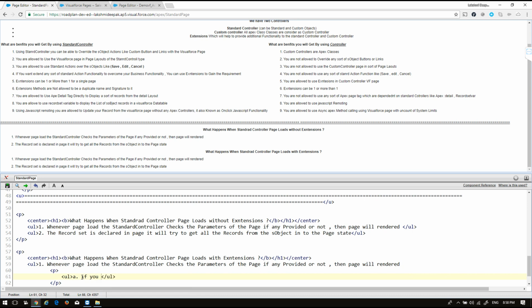If you are using a standard controller variable reference in the page layout, then the page will render the data based on the query param provided.